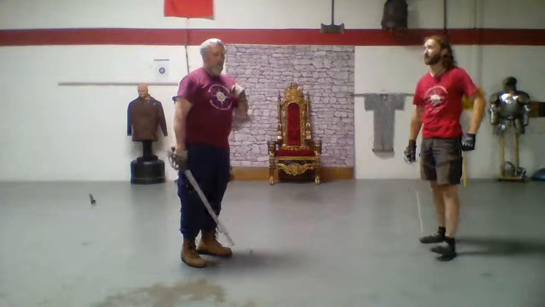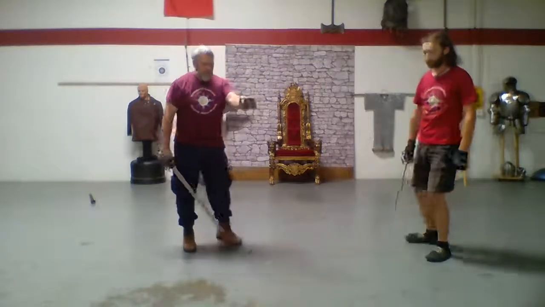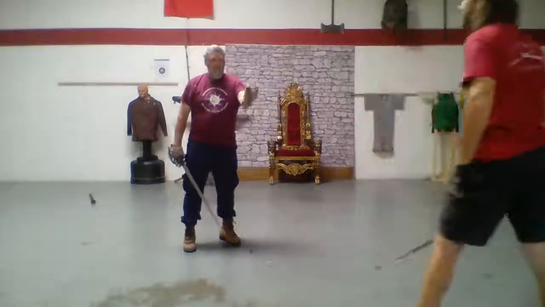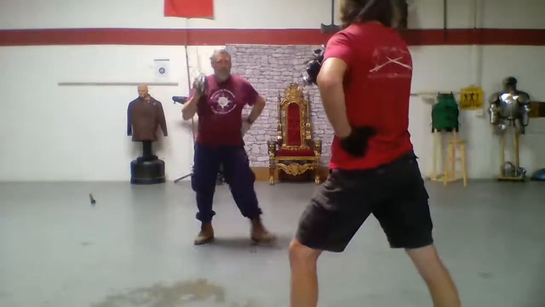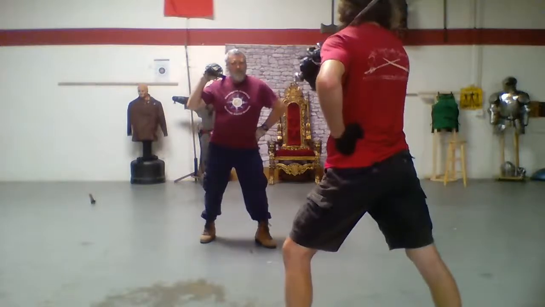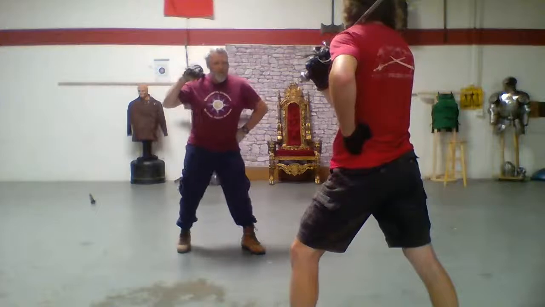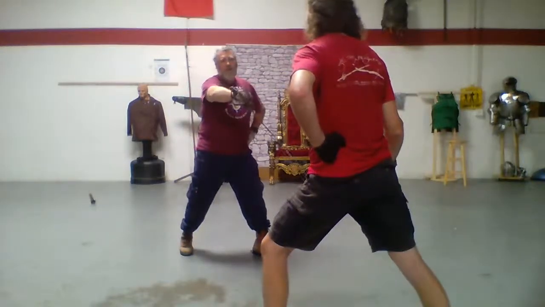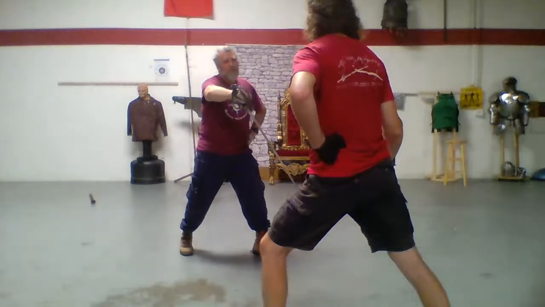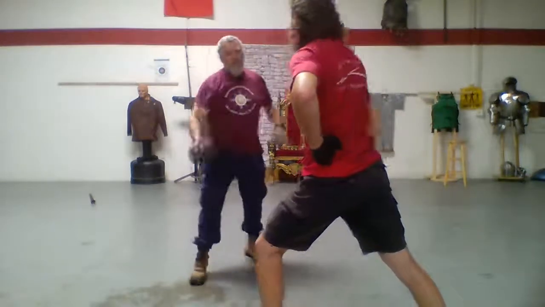And one more point, let's do it again from this angle. How's here? A little bit more. Perfect. So, I throw my action. He covers that. But he just wants to hit me, so he stabs me anyway. That's why I'm going through my guards.